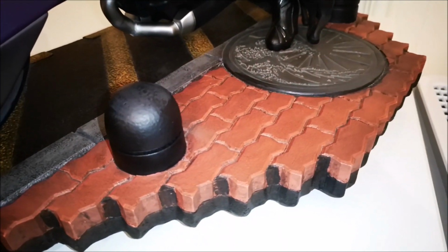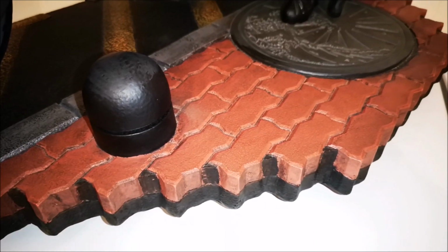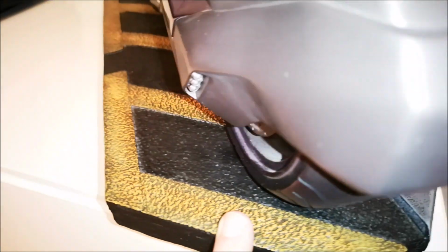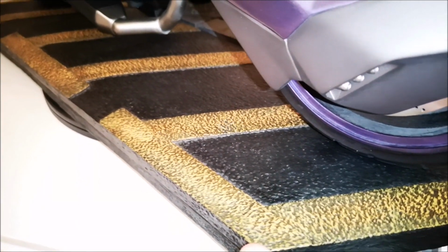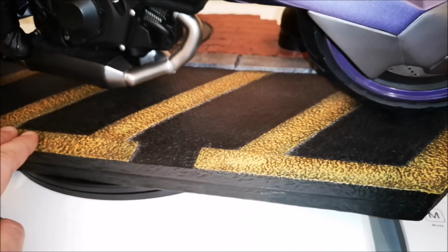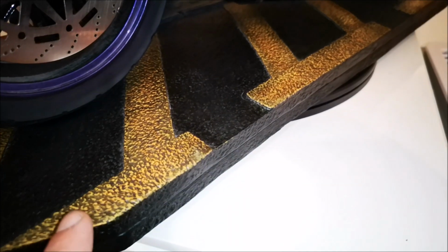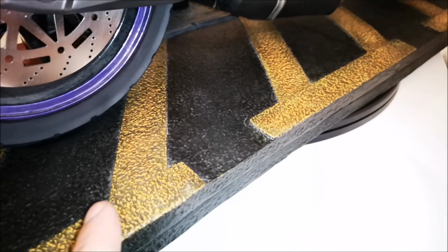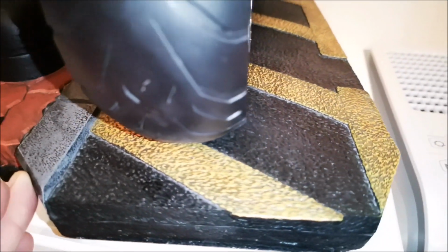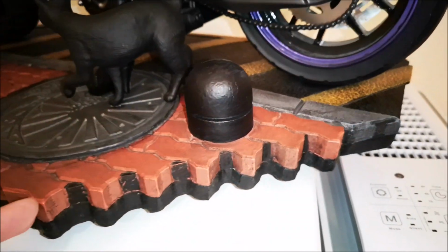So while the base, as I said, is okay, I think it has a really nice design between this brick pathway here, then the street, which is kind of oily, dirty. On the other hand, clean, as you would expect from a street in Japan. Really one of the cleanest countries I've ever been to, but still it has this kind of dirty parts here on the yellow stripes from the tires and the oil. Of course, that is spread out here on the street.